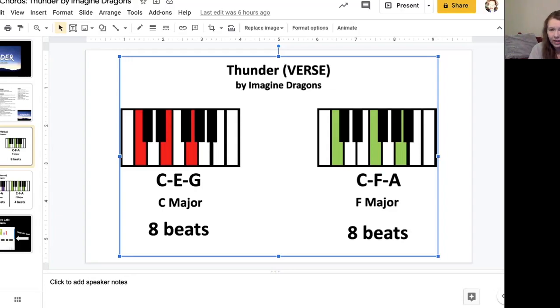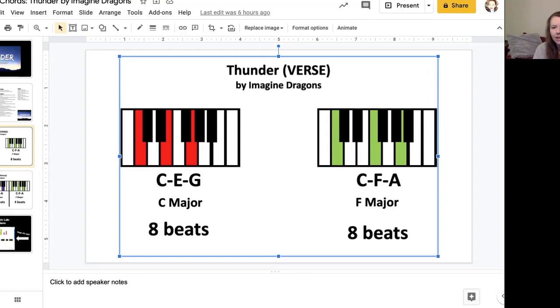This red note right here is right before the 2 black notes. So that's my C on my piano. The E is right after the 2 black notes. And then the G, if you can see, it's right in between the 3 black notes, right after the first black note. So that's my G on my piano. When you play chords for this song, we're going to play all 3 at the same time. You don't have to, but on this song we're going to play all 3 at the same time just because it sounds a little better that way.